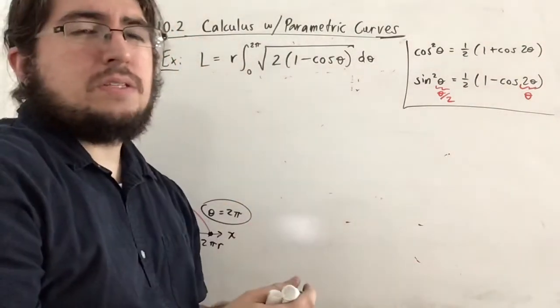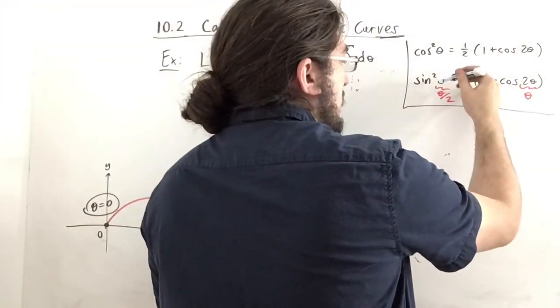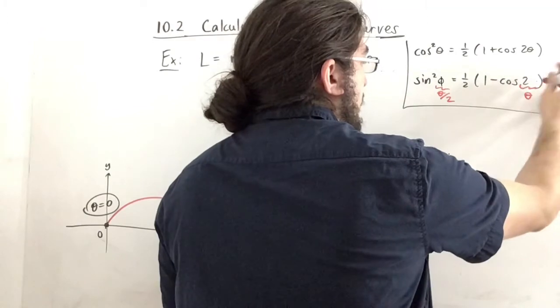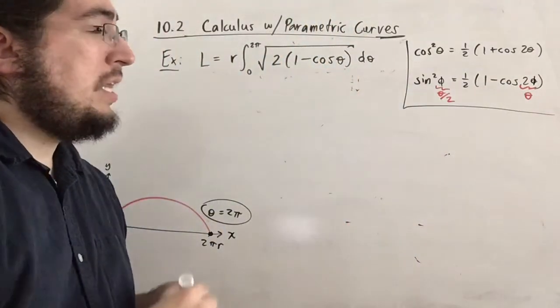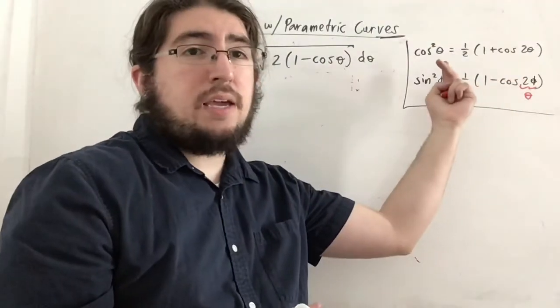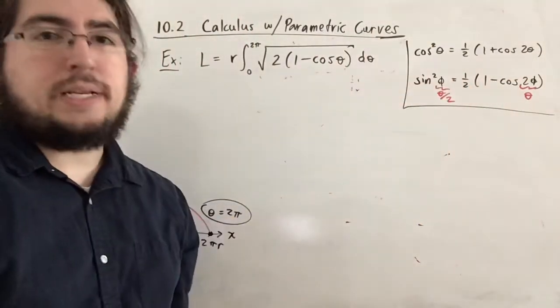I know it sounds weird because I'm using theta here, and I want to use theta because that's our variable. So you know what, let's do this. Let's imagine this wasn't theta. Let's imagine it was, I don't want to say u, let's use phi or something like that. So if 2 phi is equal to theta, then half of 2 phi is phi, which is theta over 2, it's half of theta. So this part I think should make sense.